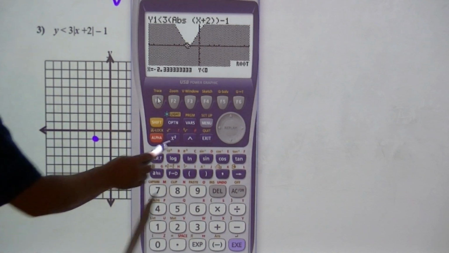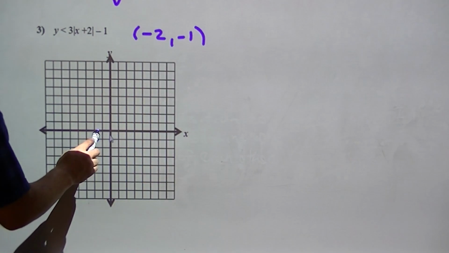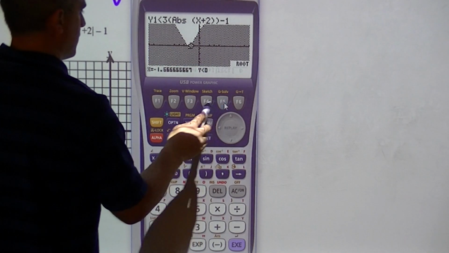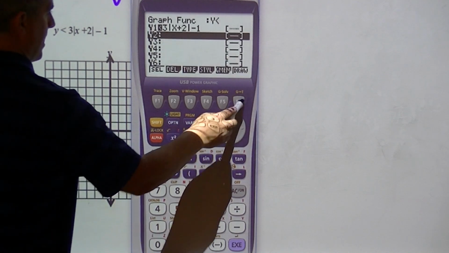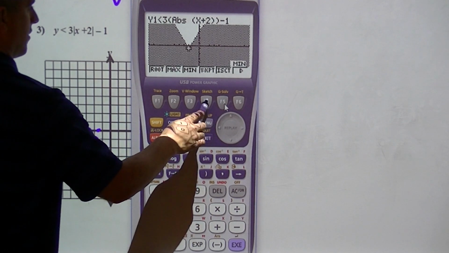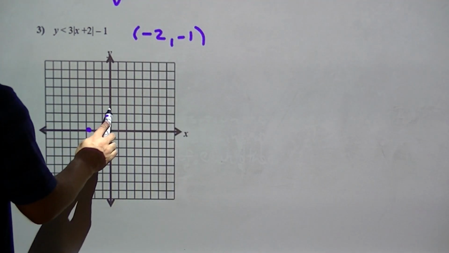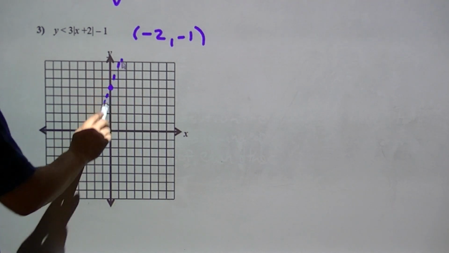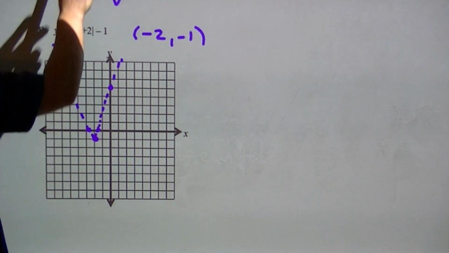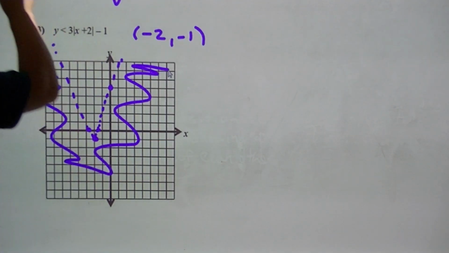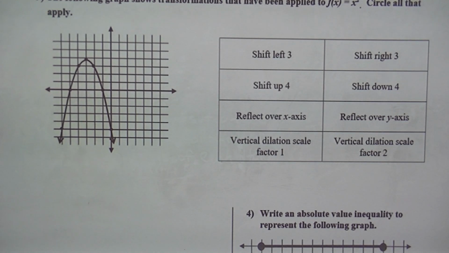G solve root, -2.3, -1.6. G solve max, there is no max. G solve minimum, -2, -1 I've already graphed. G solve y-intercept, it's 5. 1, 2, 3, 4, 5. This will be a dashed V, because of that there, and then I would shade outside. Okay, question number 9 on the second page.